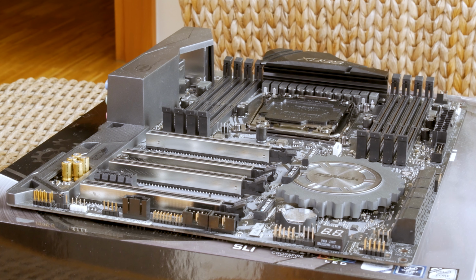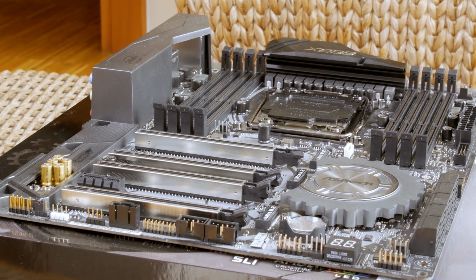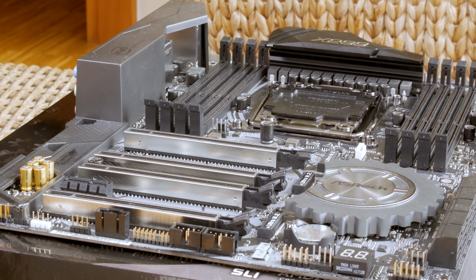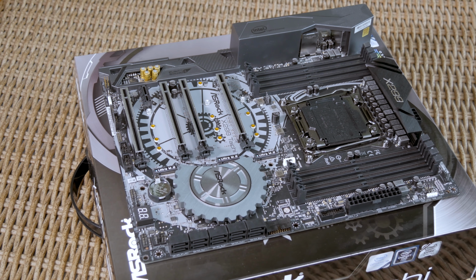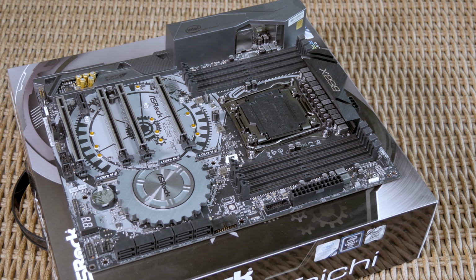All in all, we got ourselves a very well-rounded motherboard model, which is something that the Taichi series was sort of known for, even in its previous iteration. Although it's expensive as it's a part of the X299 platform, it's still, so to speak, affordable when we know in which segment it falls into.